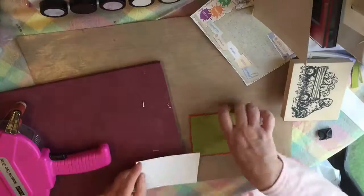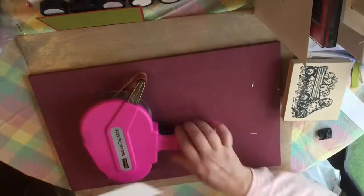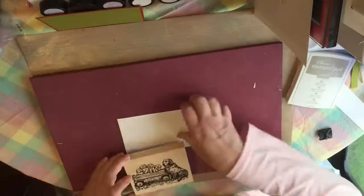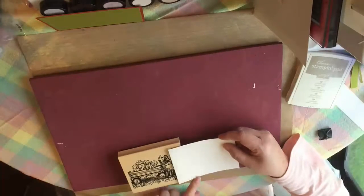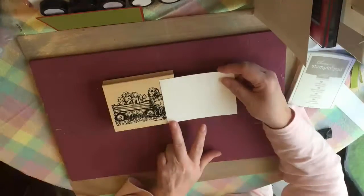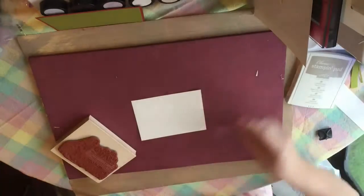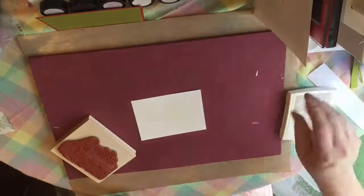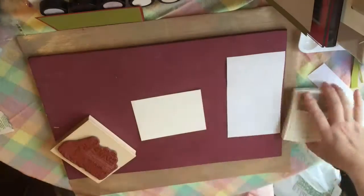Before I got stamping, I just wanted to make sure that the watercolor cardstock fit appropriately on the new green version. Here I'm trying to figure out where to do the stamping. I'm a little bit cautious when I stamp to make sure that I align things, because this is a woodblock stamp and I'm not able to use my MISTI. I wanted to make sure I knew exactly where to put that bottom edge before I started stamping.